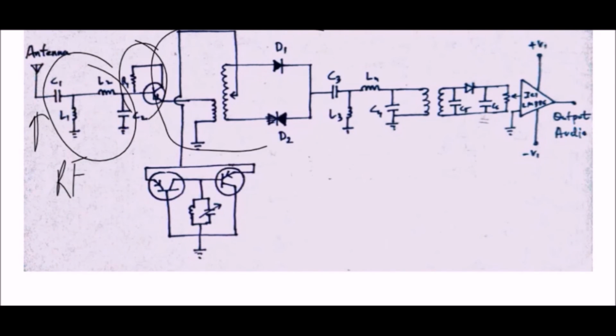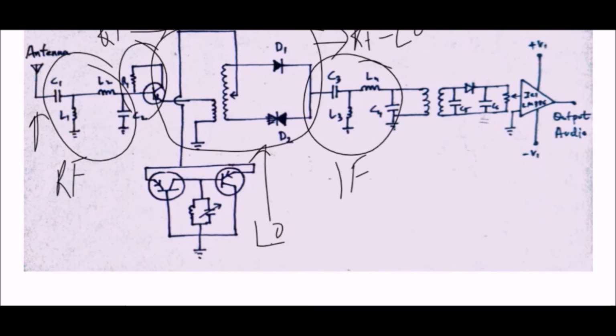Then the signal goes into the RF mixer. This is the RF signal which comes from here. And this is the LO signal which comes from the local oscillator. The output signal, which is RF minus LO, goes out from here, and from this the IF filter filters out the intermediate frequency. This is then demodulated using the circuit explained just before this, and the final output is converted into audio using this IC1 circuit.